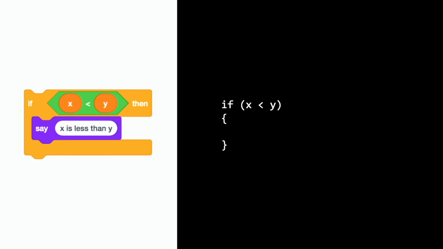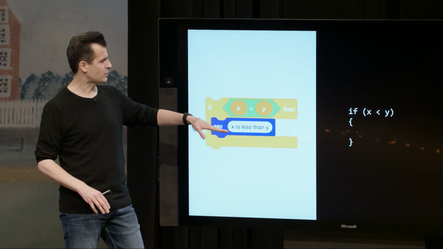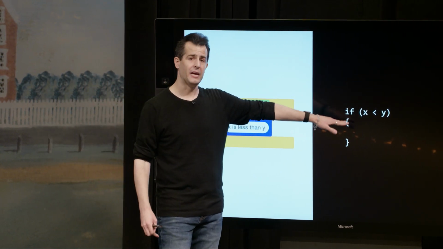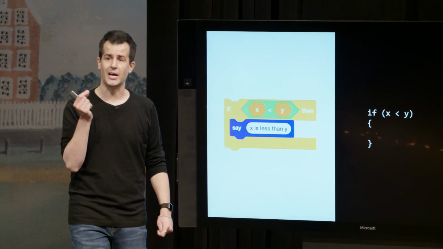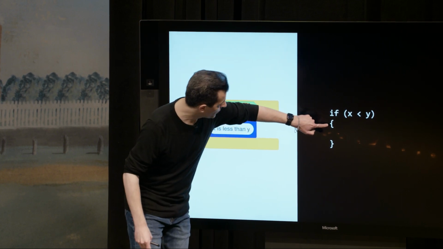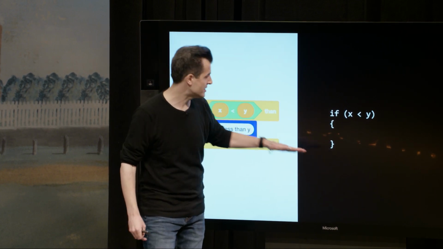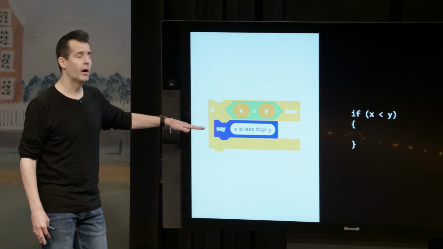Well, the syntax is going to be quite simply this. Some new stuff, some more parentheses, some more curly braces, but it kind of visually looks the same, albeit in text form. I literally say if, a space, then in parentheses, I include my Boolean expression. Recall those from last week. X less than y is my Boolean expression. Then notice I use an open curly brace and a closed curly brace, and then I'm just leaving a blank line for one or more lines of code, just like I might have last week.